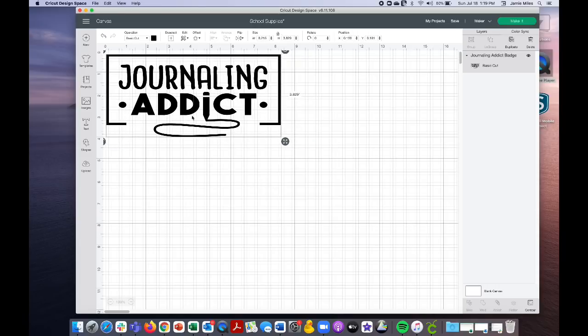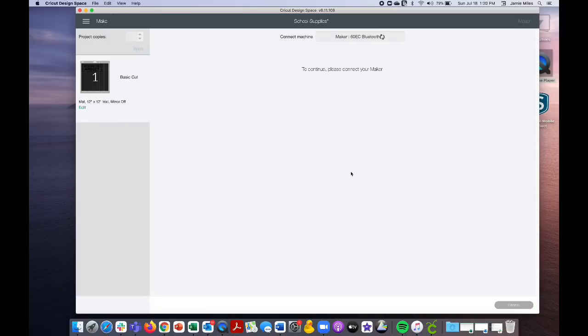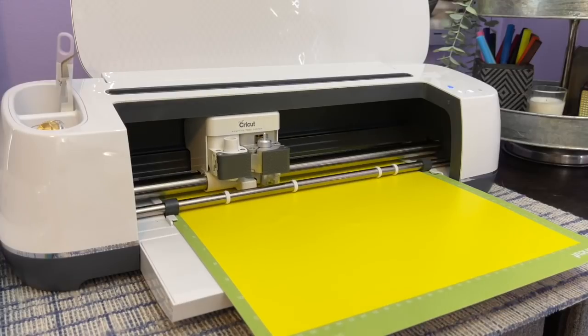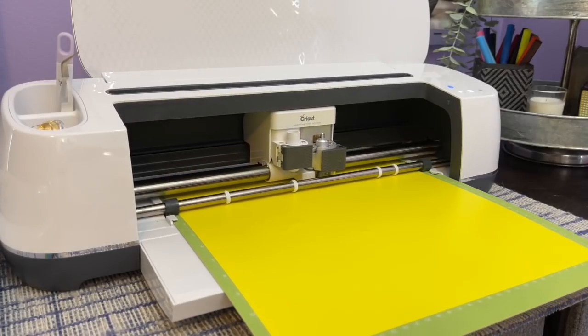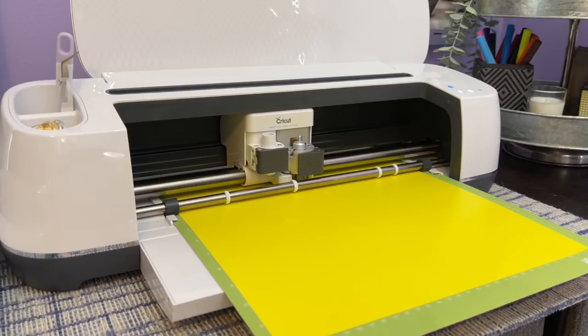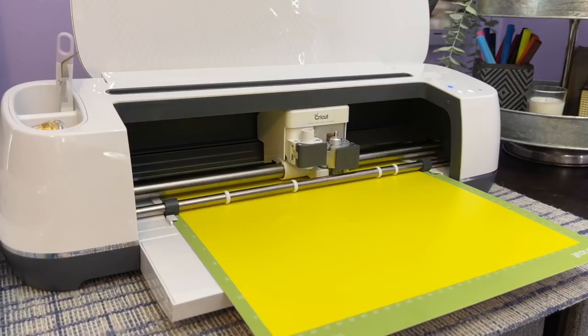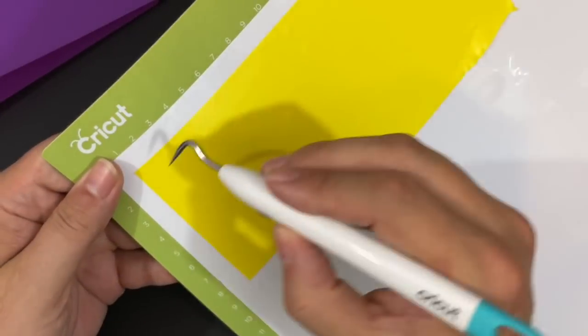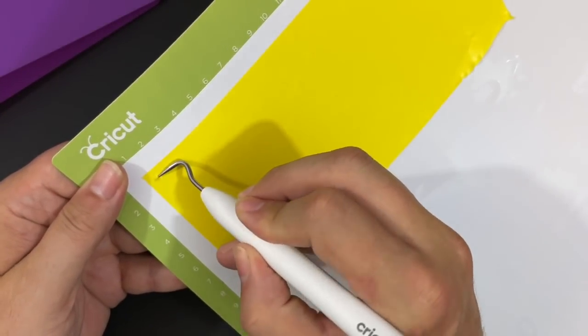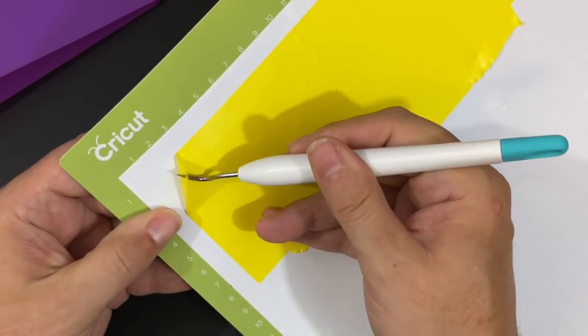And for this one, I literally am just unlocking that design. I'm spacing it out and kind of making it the right size that is perfect for me. I'm following all the prompts on Design Space and I am just going to town with the Cricut Maker and printing on that bright yellow, beautiful vinyl. Again, what's great about this vinyl is that this is removable vinyl. So if I end up not journaling or I want to do something else with this folder at some point, I can.